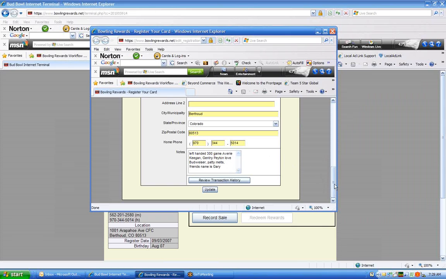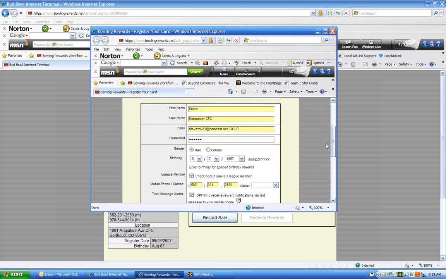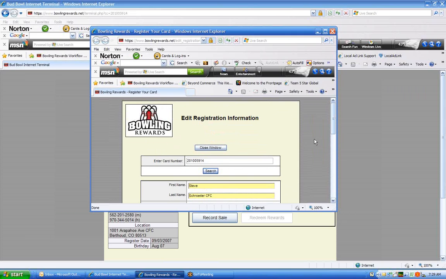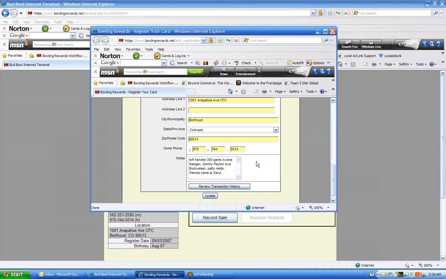If Steve happens to spend a little time pulling out his Visa or MasterCard, and they're not real busy at the desk, of course you can click on his name real quick while he gets ready to pay, and say, hey Steve, how are Avery, Keegan, Gentry, and Peyton today? And he says, do you mean my 4 kids? Well, yes, Steve. I hope, do you know anybody else with those 4 names? And he's going to say, yeah, I just can't believe you remember my kids' names. Oh, of course I do. Remember, I told you at Bud Bowl we care for you probably more than your wife even does.